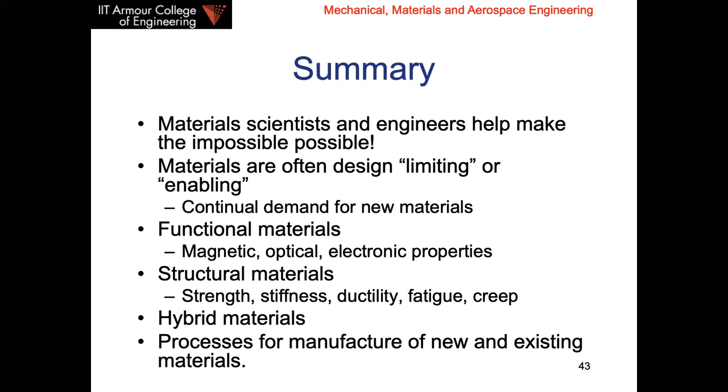not only for structural materials, but also for functional materials, better magnetic, optical, electronic materials. Flexible electronics are now in vogue. Quantum computing, quantum computers that use qubits, those require very, very special materials that are coming online. There's gonna be advances in structural materials, materials that don't corrode, materials that can be used in extreme environments, et cetera. Hybrid materials, materials that not only are functional in nature, but also have other attributes as well, right?